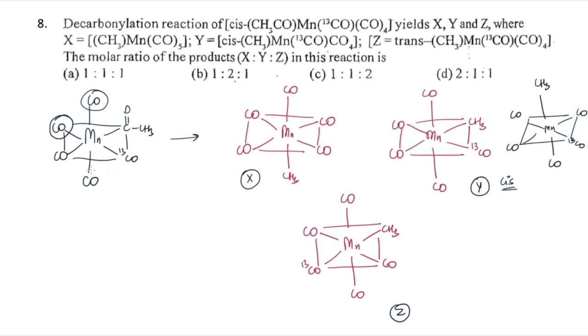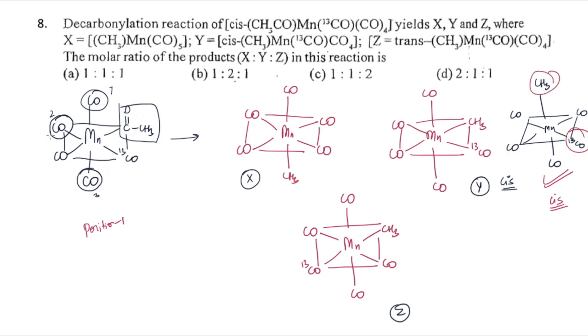See, there are three possibilities basically. Adjacent to this particular group, there are three carbonyl groups: carbonyl group 1, carbonyl group 2, and carbonyl group 3. If any of these three carbonyl groups is eliminated as a decarbonylation product, in that case you will have a vacant site, and this methyl will come and bind over there. If it goes to position 1, this is what will be formed. Again it's a cis product, because this and this are cis to each other.